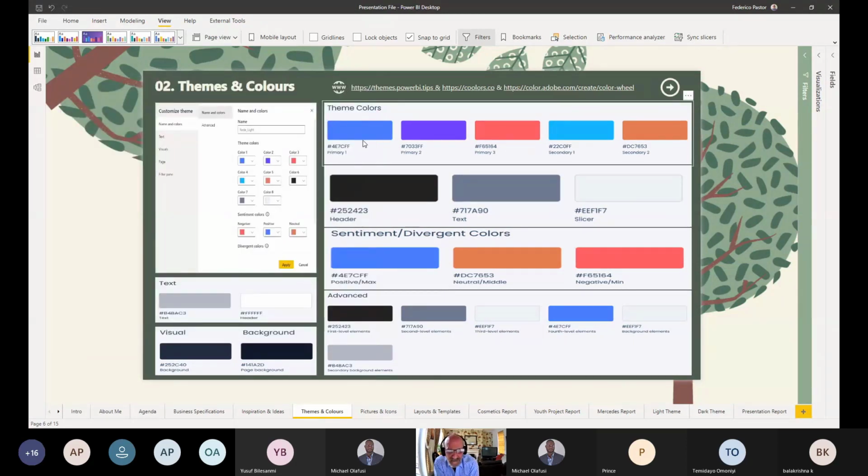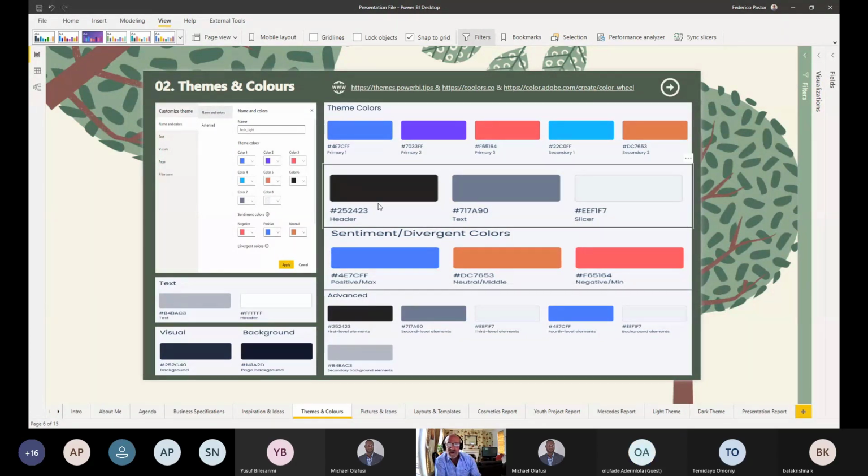There is a company called Numero. It is in my links. They have fantastic documentation that you can download in PDF regarding how to configure your theme and your view in Power BI.